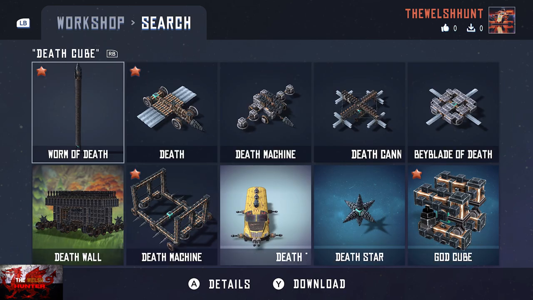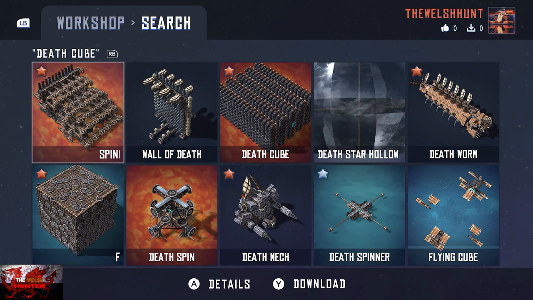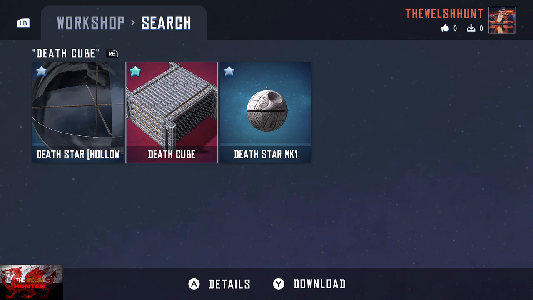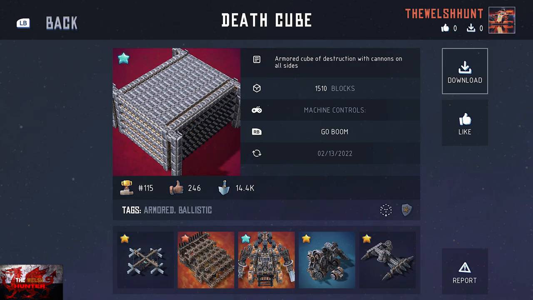And, you know, like I said, it can be a bit of a pain in the butt. Because you think, at this point, like I said, there's a couple of things called Death Cube. It's actually, there we go. So it is at the very bottom. Should have 1510 blocks. Go boom, 2nd of the 13th, 2022.